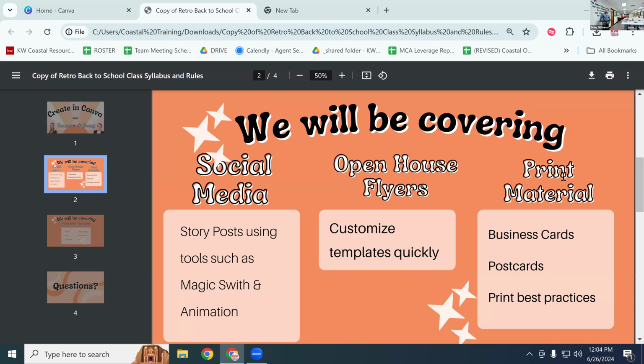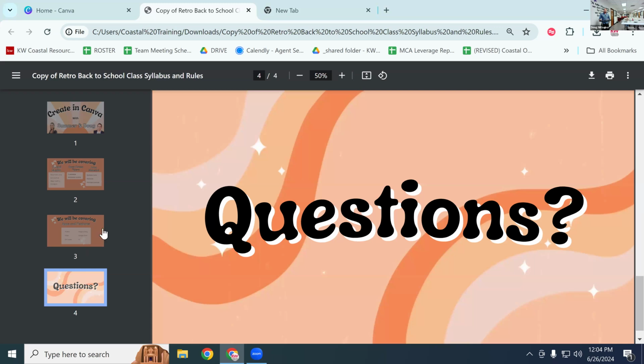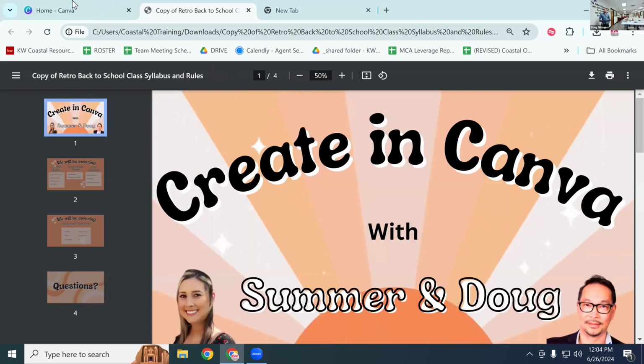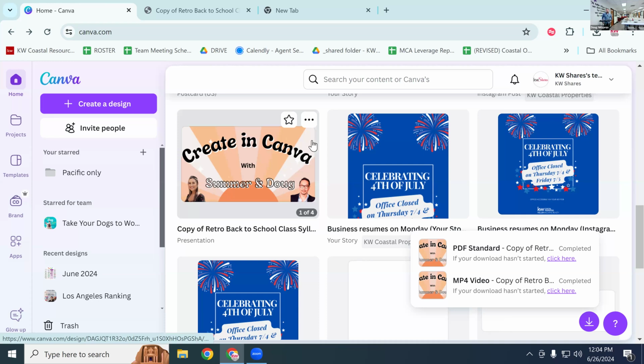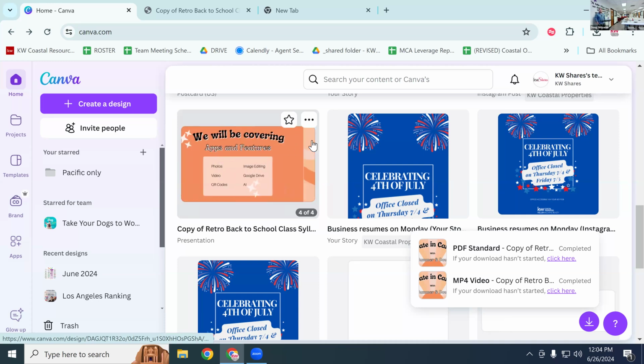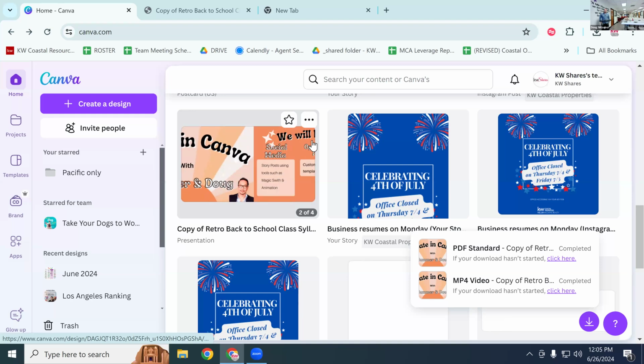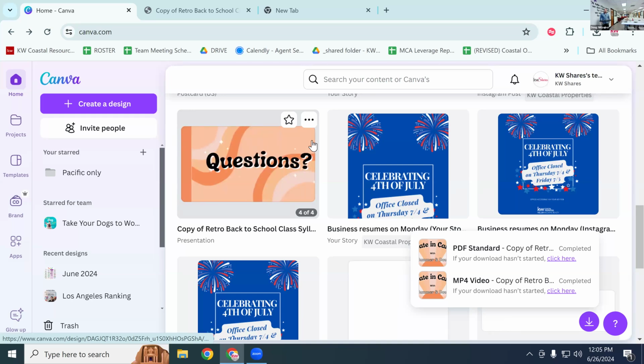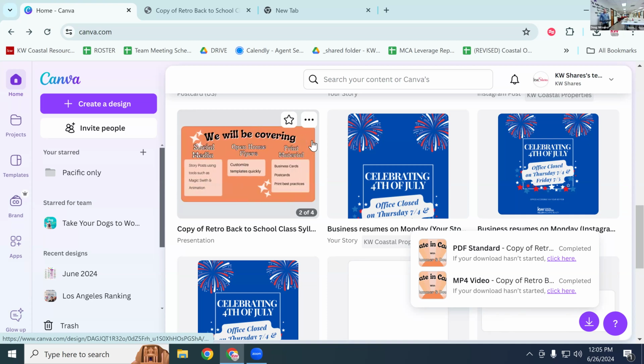So you can actually create designs in Canva for things that you use every day, like business cards, but there's a very specific way to create those. And we're going to go over all of the little tips and tricks. And at the end, we'll have questions. So why don't we get started? What we're going to do is demonstrate in Canva real time, so you can actually see what we're doing and recreate those. If you want to follow along in your Canva account, you certainly can do that.